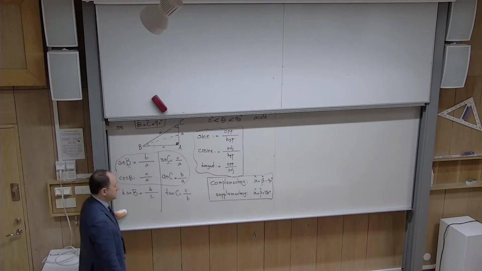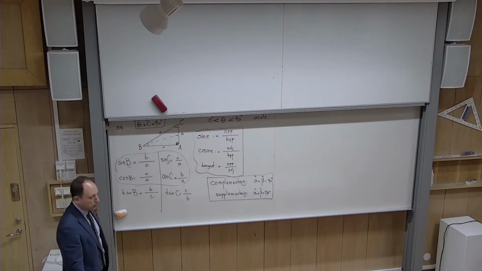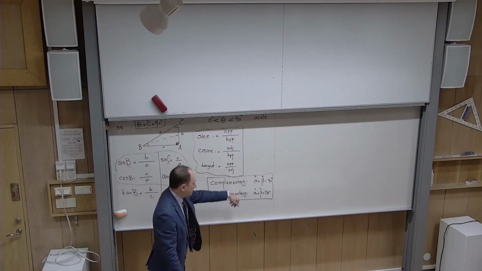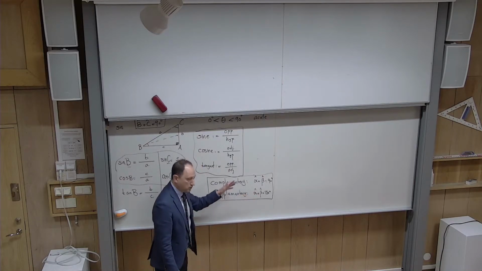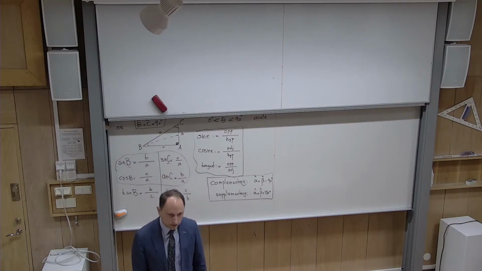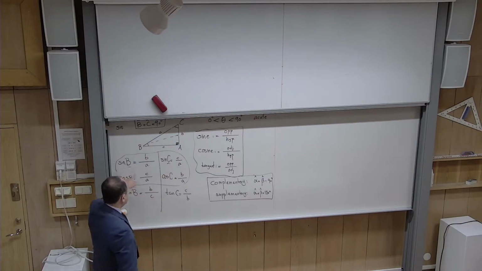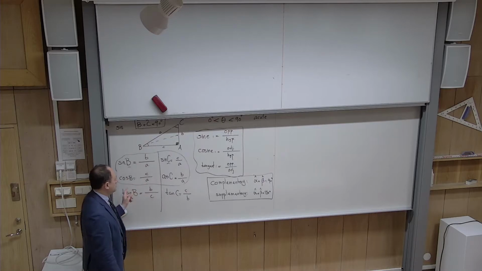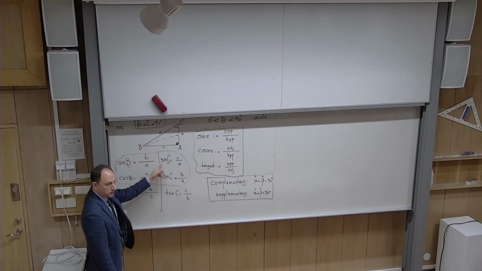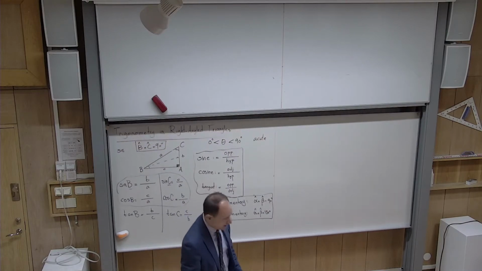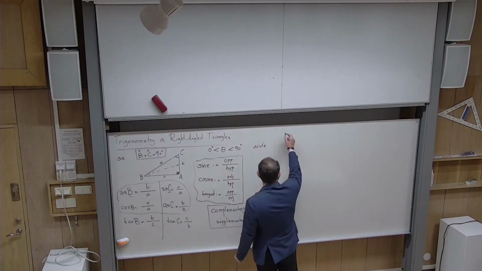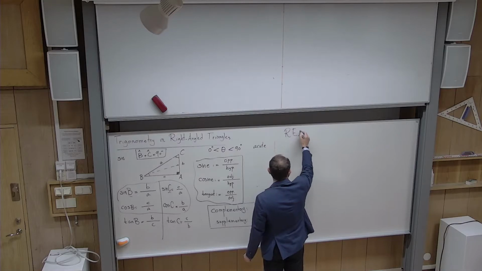If two angles add up to 90, they are called complementary. One of them is called the complement of the other one. And if they add up to 180, they are called supplementary. One of them is called the supplement of the other one. Yes? So in words, if I want to write this connection in words, I would say that sine of an angle is equal to the cosine of its complement and vice versa. Okay? So this is the first remark I want to write, and I want you to remember. It's extremely important to remember these things.